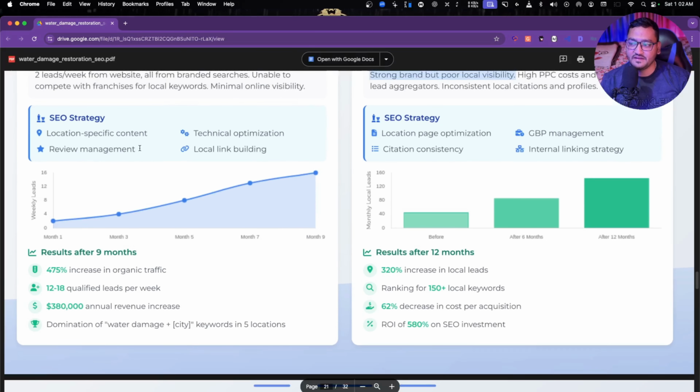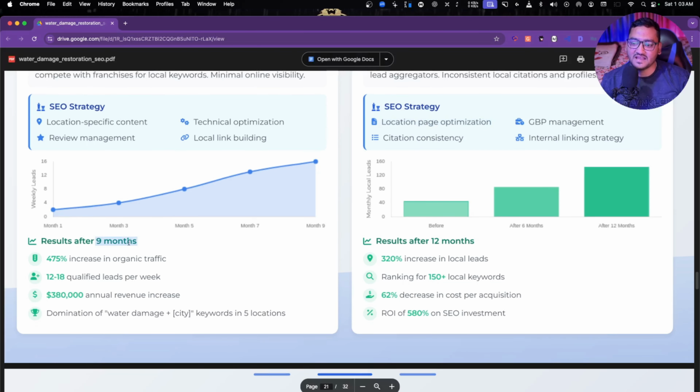They have a strong brand, but their visibility is also low. Now the strategy we took: create more localized content, get more reviews, fix all the issues they have on the website, build more links. And the same thing we did for the franchise business. Citation consistency: we removed all the citations which didn't have consistency, built new citations with the unique details the client has, did proper interlinking, GBP management, and local pages optimization.